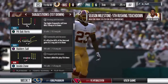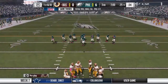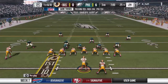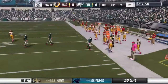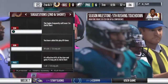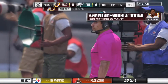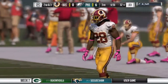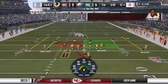Out comes the Redskin offense now as they get set to begin another possession. They're in a close game, but they're going to need to do a little bit better probably here in half 2, no? I would agree with that totally. I would guess in the locker room they talked about cleaning up some of the errors, but overall, I think they wanted to be positive with them. Guys, we're right there. Just not playing as well as we need to. Let's pick it up, and we still have a chance to win this game. Yeah, they do. We'll see if they can pick it up. Completed pass play. Now let's see if they go back to the air or to the ground.